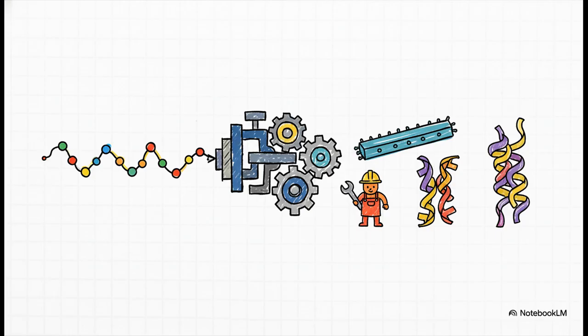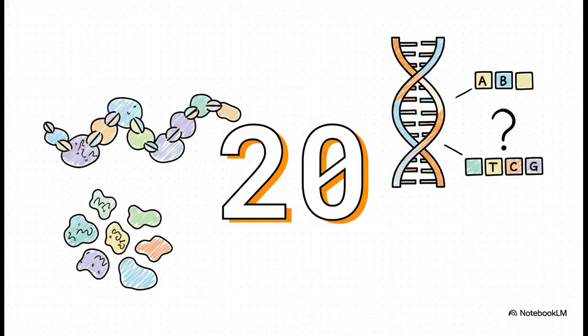And that machinery is made of proteins. These are the workers, the enzymes, the very structure of our cells. And get this, proteins are built from a set of 20 different amino acids. So, here's the big question. How do only 4 bases spell out the instructions for 20 different amino acids? It really doesn't seem like we have enough letters in the alphabet.